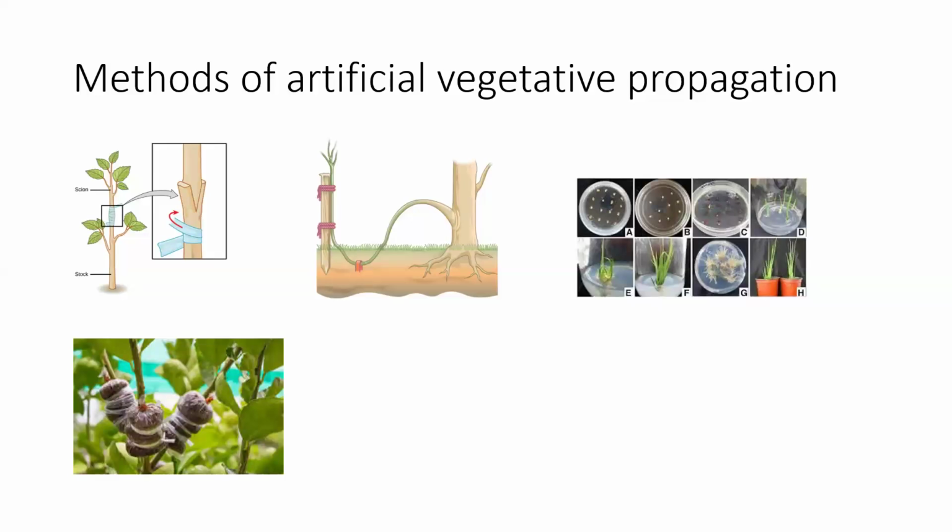I would like all of us to know that during micropropagation, some scientists inject other genes into the plants or organisms. We're not looking at that now. We're just looking at cloning, if I could use that word. We are just getting exactly the same organism as the mother plant. So even if we produce 100 from the tissues, they will be genetically identical. That is the essence of vegetative propagation without any modification.